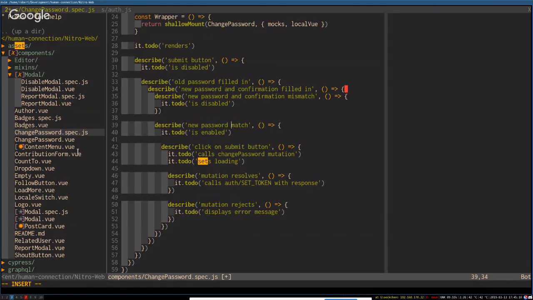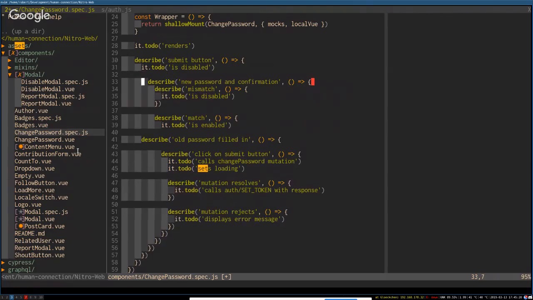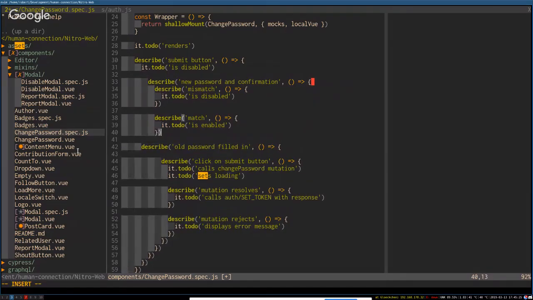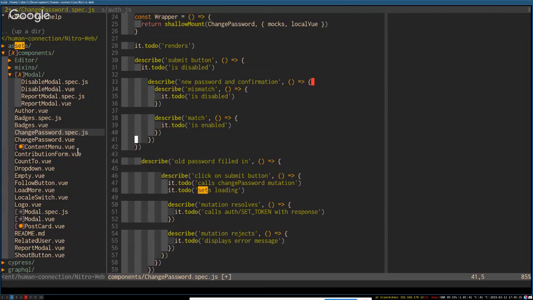Yeah, that's better. On the other hand, we have repetition here. This is for the submit button.